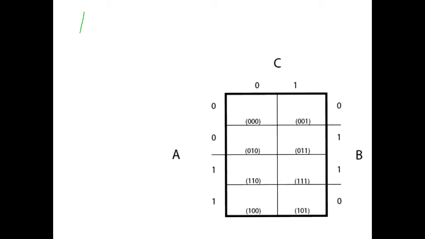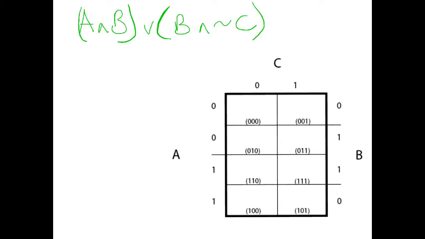So let's try with the expression A and B, or B and not C. Okay, so you can come up with any expression and be able to find out how it would work. So let's start with A and B. Now when it's A and B, it means that C could be true or false, doesn't really matter. So let's look at where A is true and B is true. So we're going to be looking at those 2 rows for A. And for B, we're going to be looking at these 2 rows.